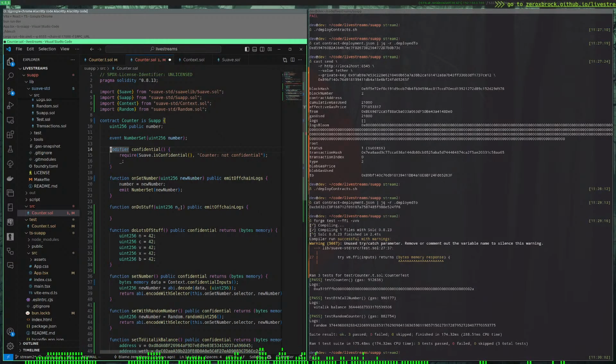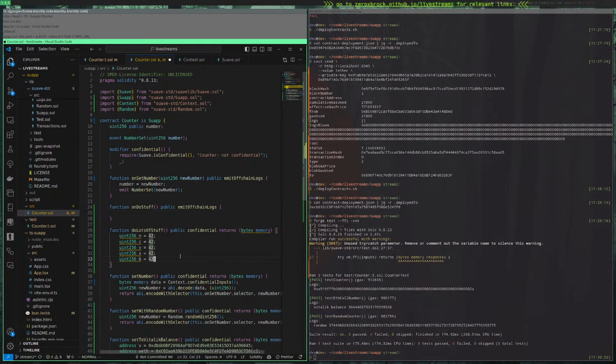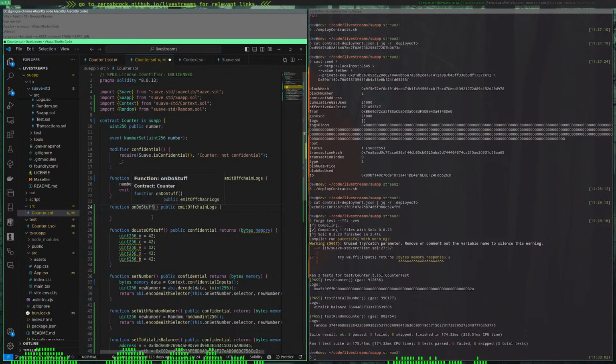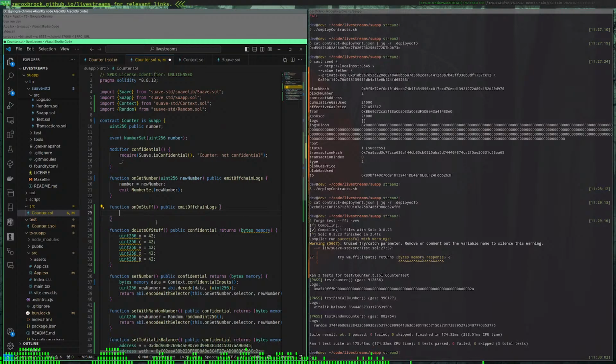So instead of passing everything through the arguments to the callback, if we know that we just want to emit these as logs, okay, if you want to use these values as arguments for state changes, you'll still have to pass them via parameters. But if you just want to emit them as events, then you can just emit them here.